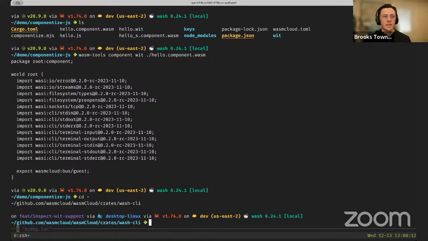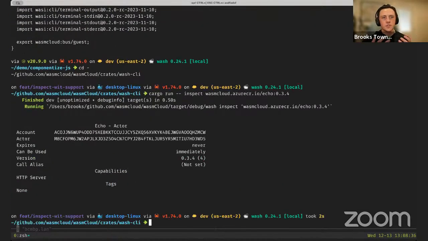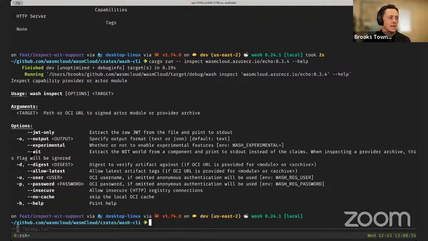So something small that's going to make it into the next version of wash is the ability to print out a component's WIT world using wash inspect. So if you've used wash inspect, or I'll just use cargo run to keep it easy, because this is something that's going to merge in today, and you point it at either a file or say a wasmCloud OCI reference, we'll essentially take that WebAssembly module or component, inspect it, and then output the claims that we have included. So this is all the signing information for wasmCloud. What we added was the ability to tack on --wit, and I'll pull up the help text just so that you all can see that information.